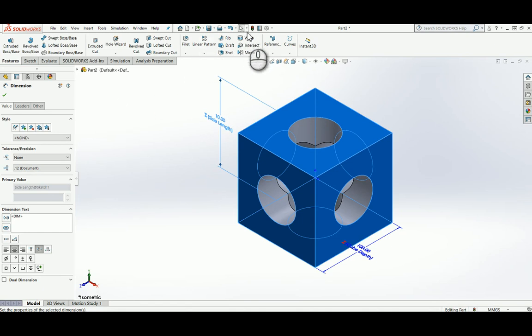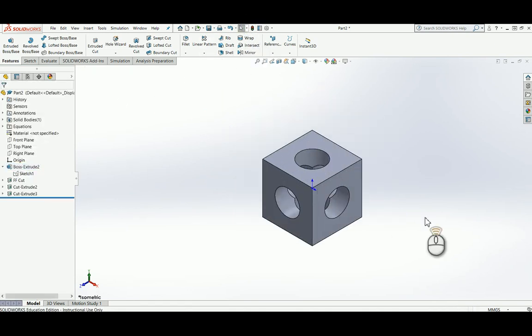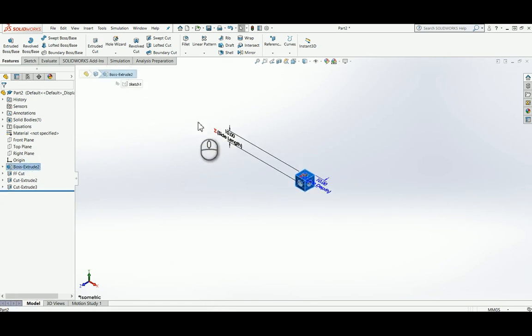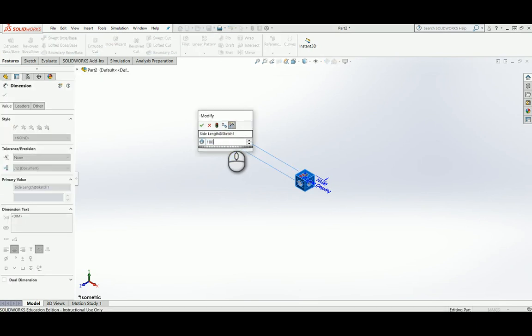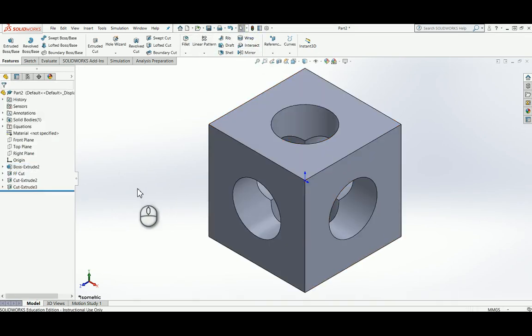So I'm going to rebuild. And everything worked. Look, there's my holes in proportion now to my 10mm cube. So again, we're making sure now that everything is working. Say yes please, and then rebuild. There it is. Okay, so far so good.